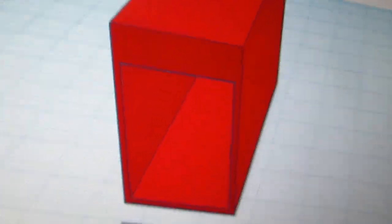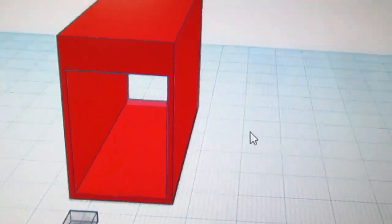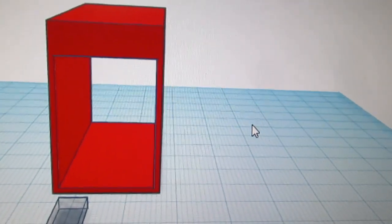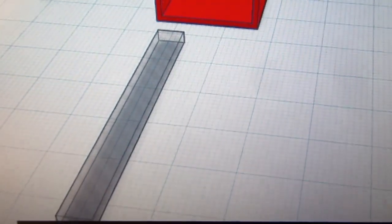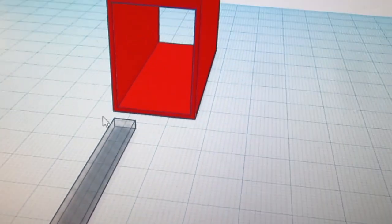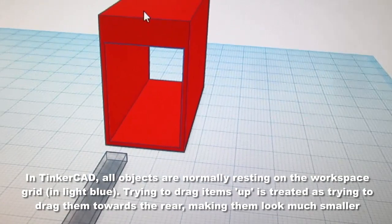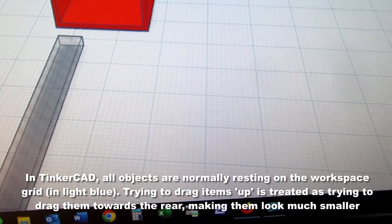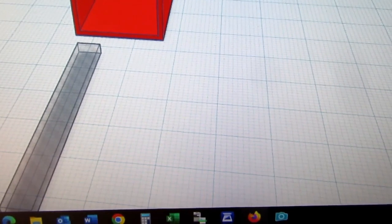Okay, I've grouped this box and its cutout so that I can treat them as one object and see more clearly that it's the shape I want. And I still have this cutout here, this hollow, this hole. And if I just try to drag it up to here, it will resize, because you can't just drag things off of the workspace, the grid. It needs to be raised vertically.